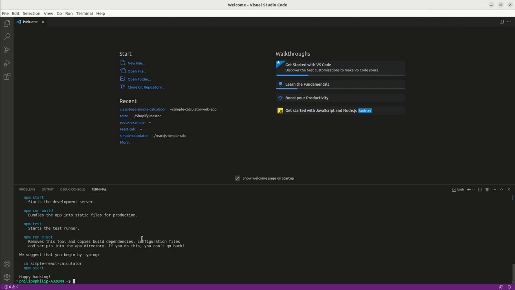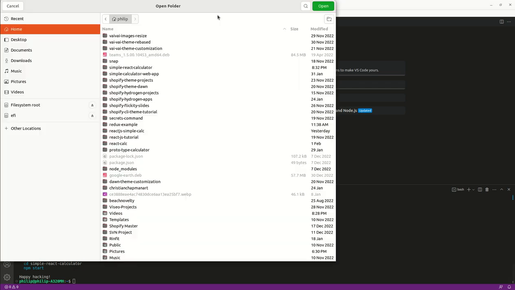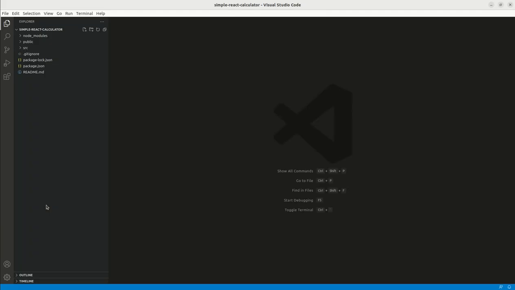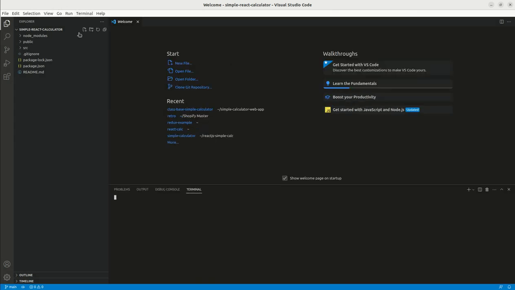All right, so I think it's done. Let's open this newly created folder, a simple React calculator. Open it, and these are the folders: node modules, public, source.